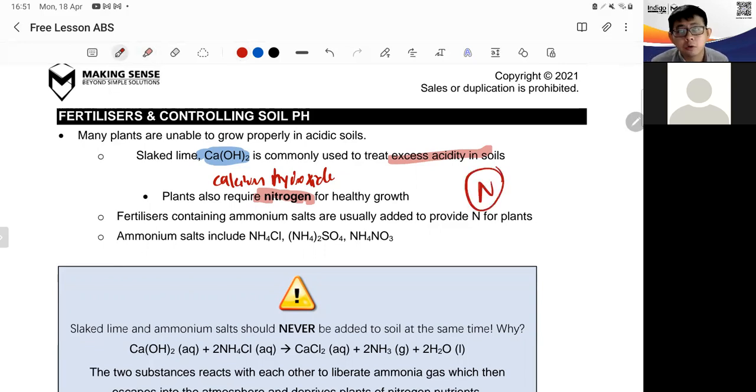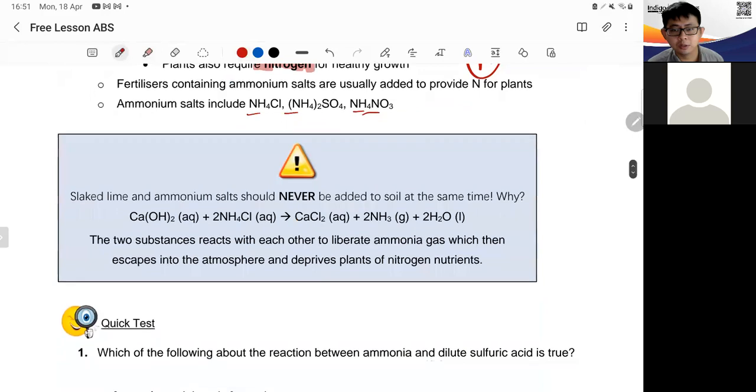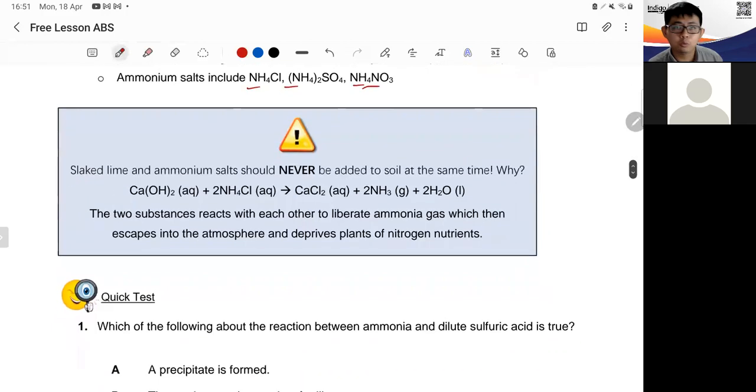So if they can't get it from the soil, then how? We need to use fertilizers, fertilizers that contain ammonium or nitrates, which are good. So for example, this one is pretty good. And the classic question is, if I have a plot of land that has acidic soil, and I also want to fertilize it, can I put them two together? Is there any special consideration if I were to put an alkali and an ammonium fertilizer together? You can't. The answer is never. You can't do it. Why?